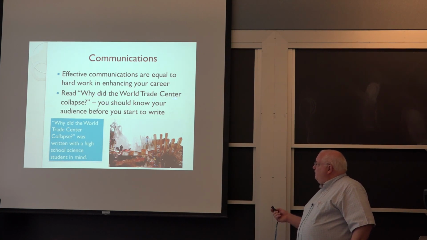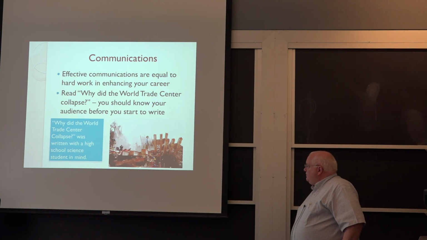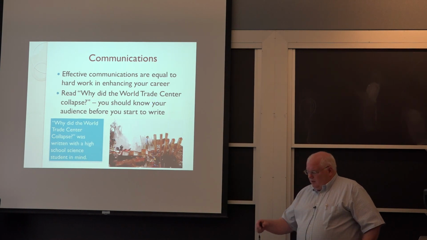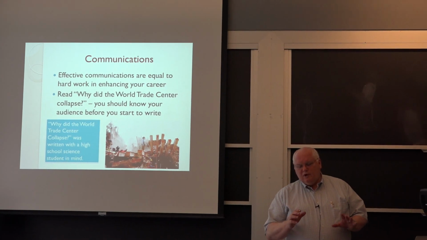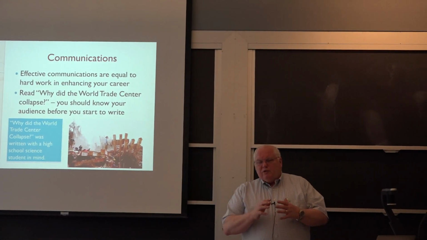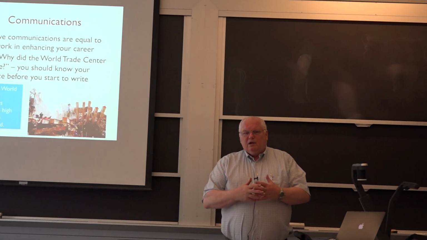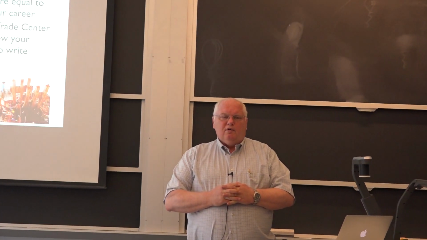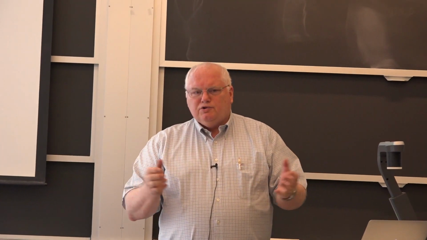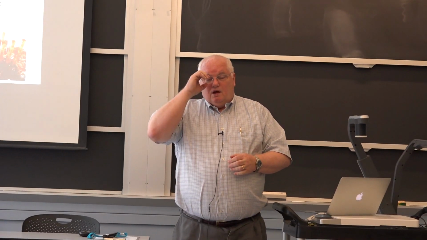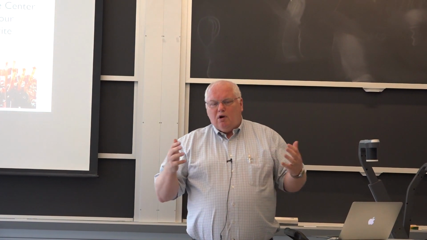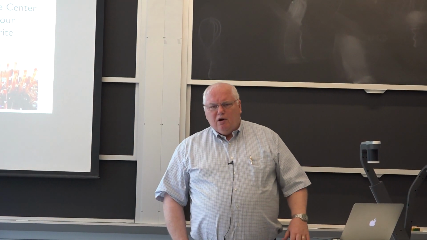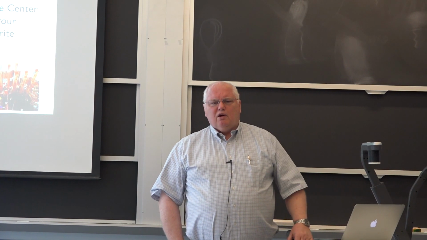So you can read a paper that I wrote called Why Did the World Trade Center Collapse? Okay? And I give that out for a couple of reasons. First of all, about 3 weeks after the World Trade Center collapsed, I got a phone call from an editor of a metallurgical magazine publication and said, "Would you write an article?" I asked Joel Clark, Professor Clark, if he'd write an article, and he suggested that you write the article.